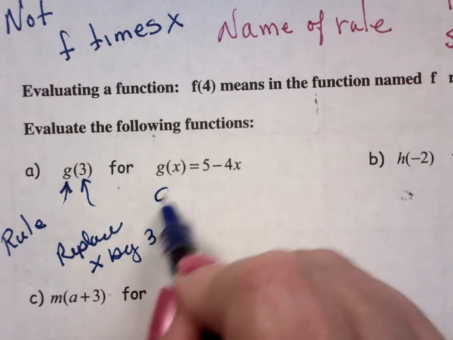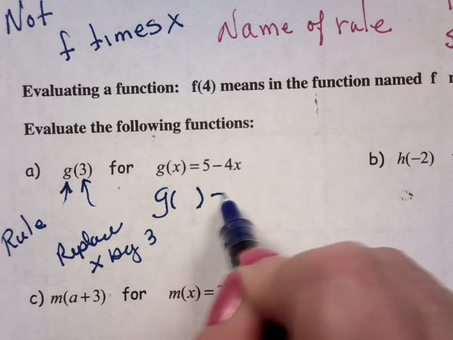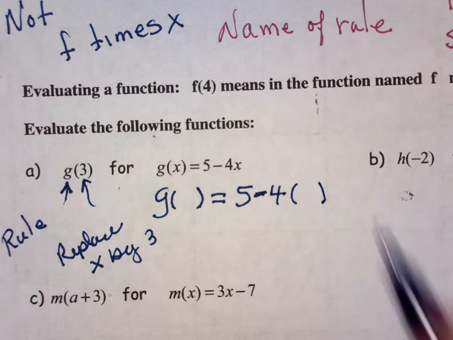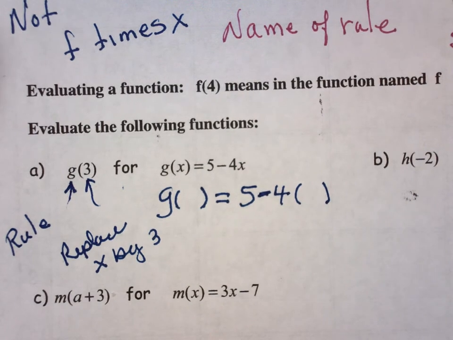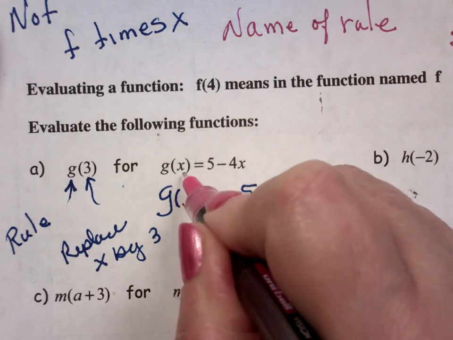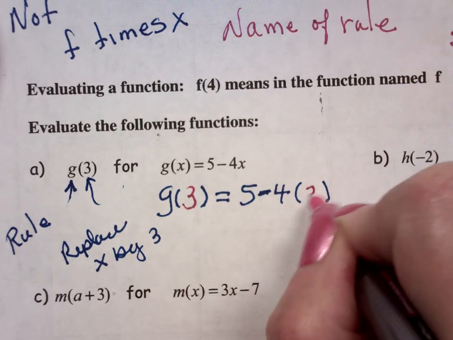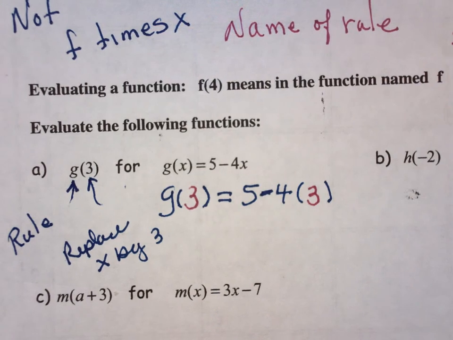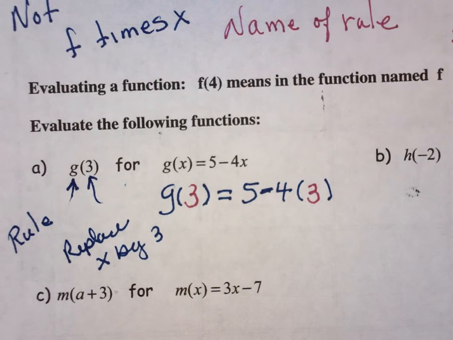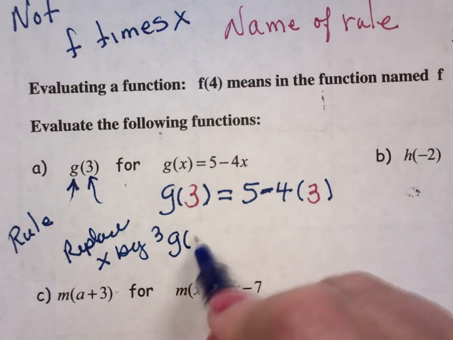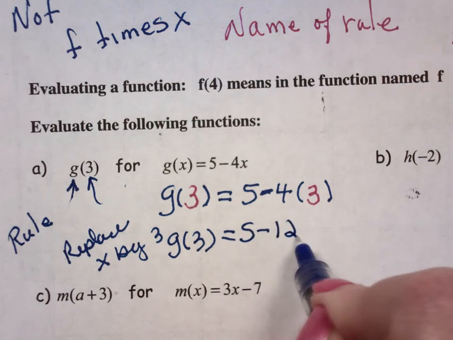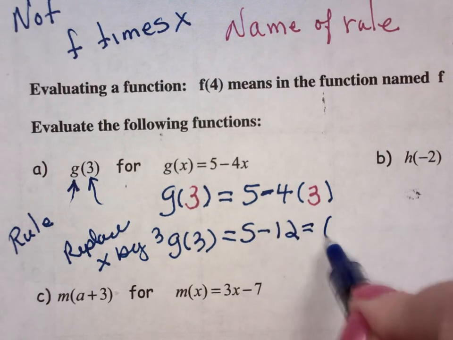So if I pull x out on the left-hand side, and this is kind of what my mind thinks, there is an empty box. I'm going to fill in the box. This says fill the box by 3. So if I replace x by 3 on the left, I'm going to replace x by 3 on the right. So it just pushes the x out, puts 3 in. So this says that g of 3 is 5 minus 12, and 5 minus 12 is minus 7.